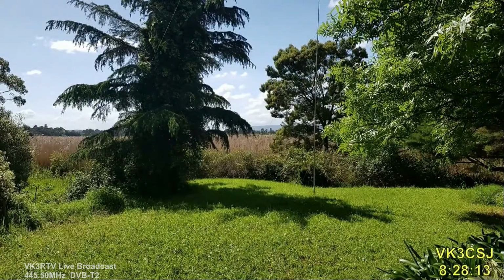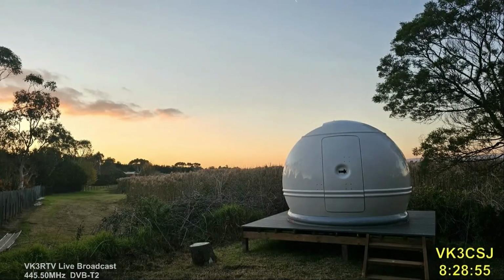That pine tree definitely had to go, but you can see this is the before effect. I managed to get rid of that pine tree ever so carefully, and there were actually 3 possums living in that pine tree. So when the tree came down, there were 3 possums that scattered to the wind. They weren't injured. They're pretty resilient, those little creatures. So that's the corner of our property here in Narre Warren South before the dome went up, and that's now, of course, what it looks like.